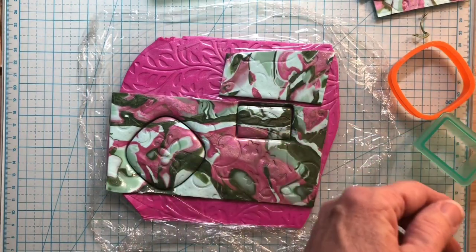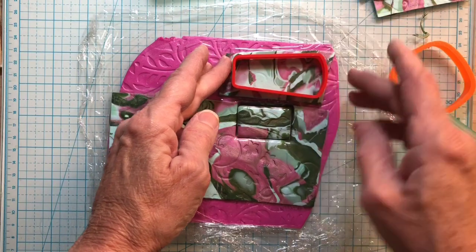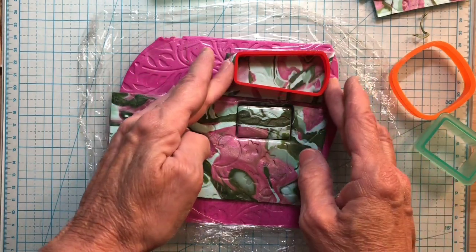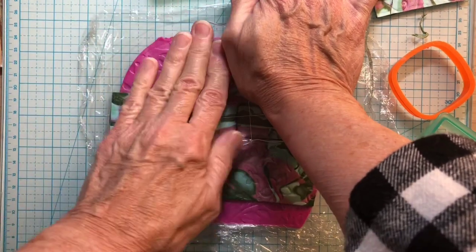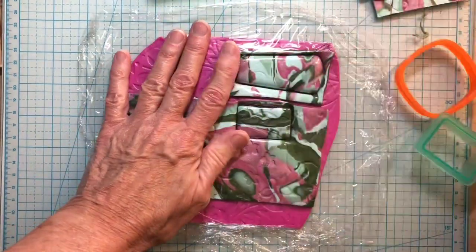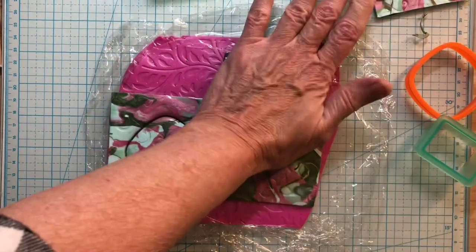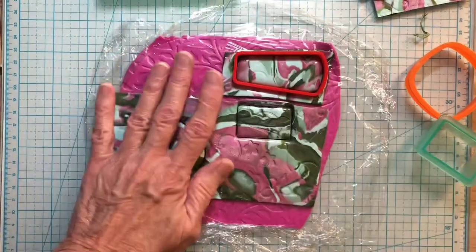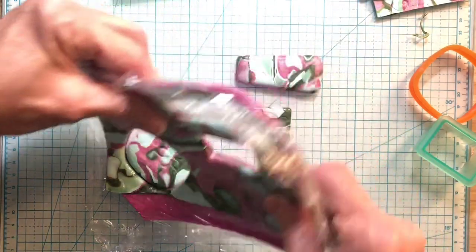I'm going to make one that's just a little bit bigger. What I found is that if you are a bustier woman — I'm not — you can wear this bigger jewelry. But when I wear bigger jewelry, it overwhelms me, it overwhelms my chest. Usually I wear smaller pieces, but maybe you're a person that can wear the bigger pieces — that would be great. Now, that one didn't go through all the way — it doesn't want to go through all the way. You're getting this all in the rough, aren't you? But that's a good thing.